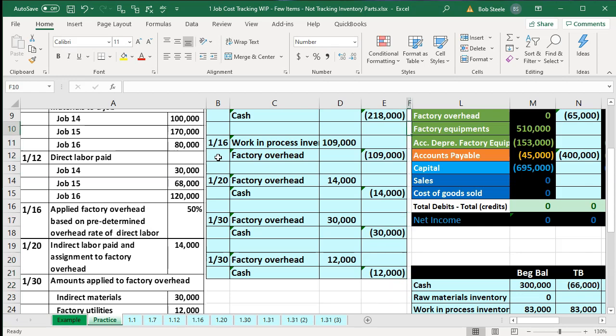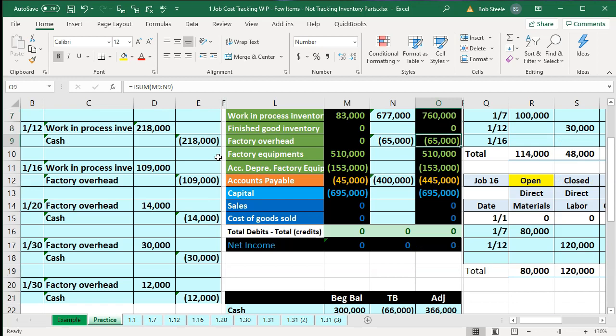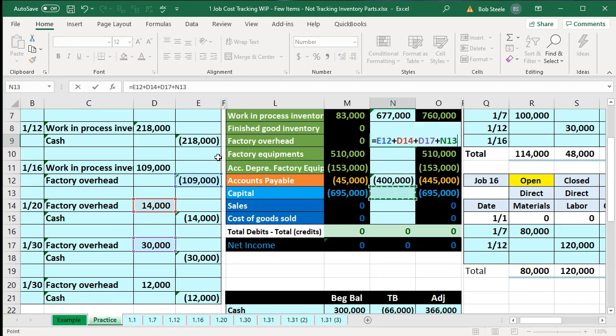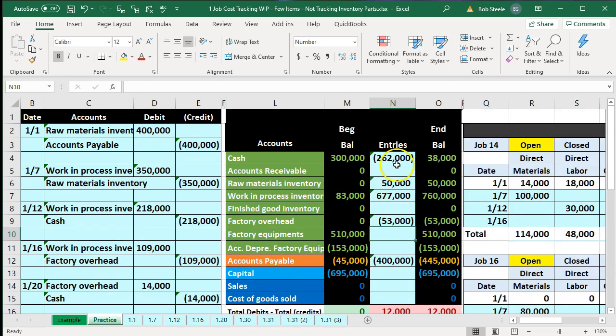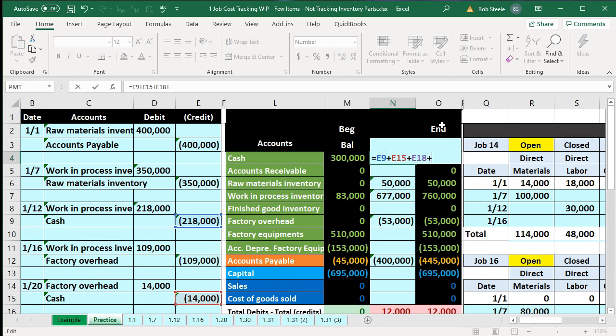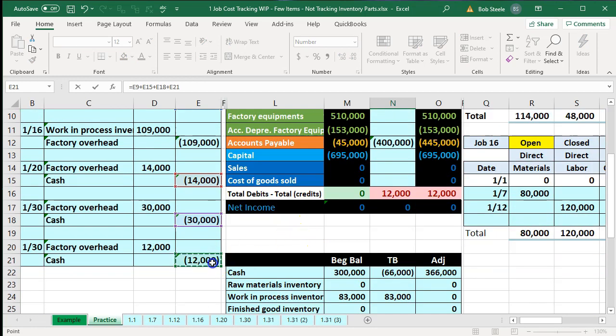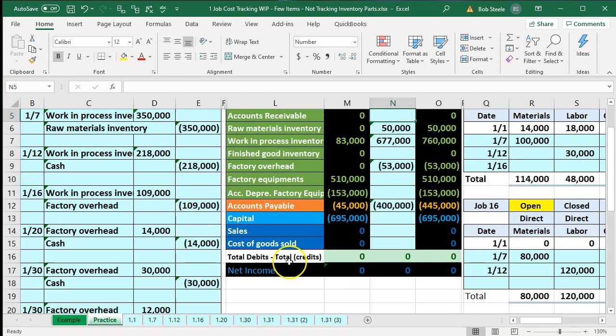So we're going to go into the factory overhead once again. Same journal entry, factory overhead, F2 plus F2. This is going to be increasing the factory overhead, which we already allocated out, so we've over allocated at this point because a lot of the actual costs may not happen till the end of the month. And then we have the cash down here. Cash is going to be decreasing cash. So cash goes down, so there we have that.